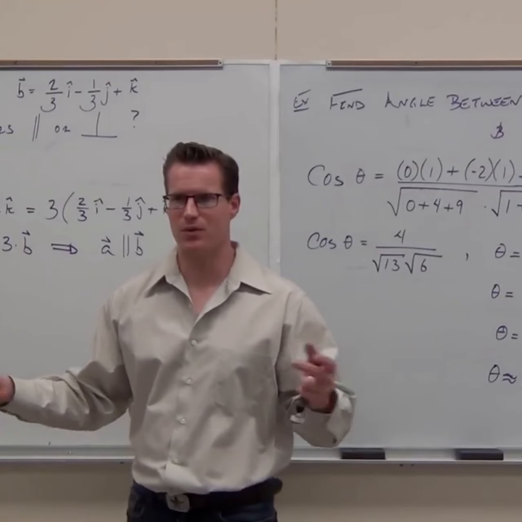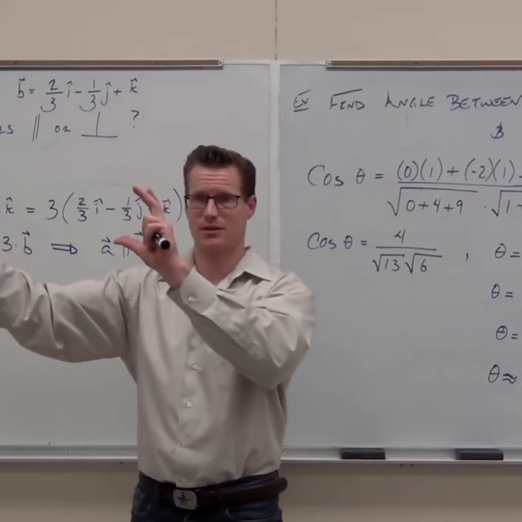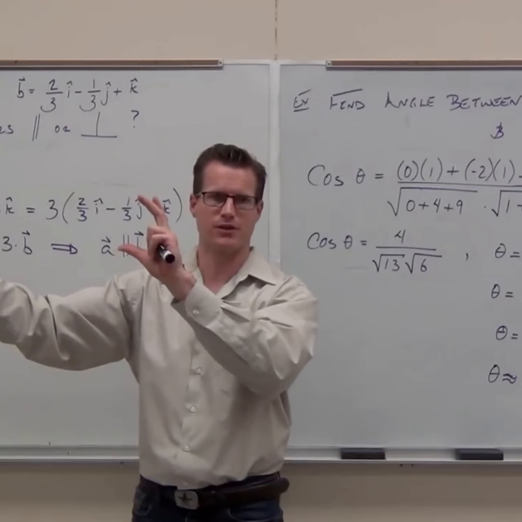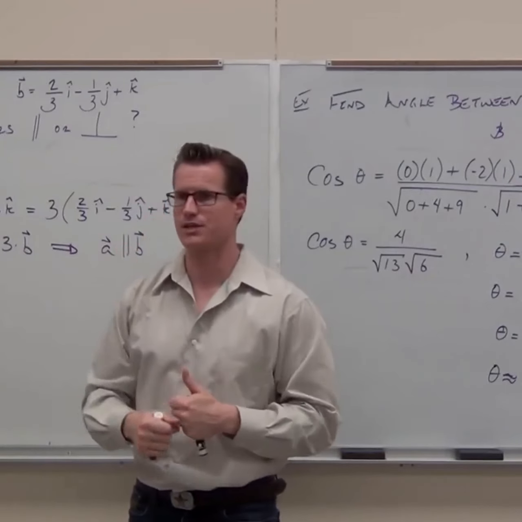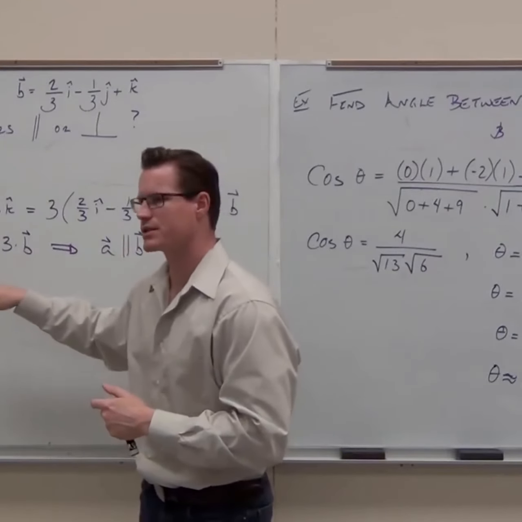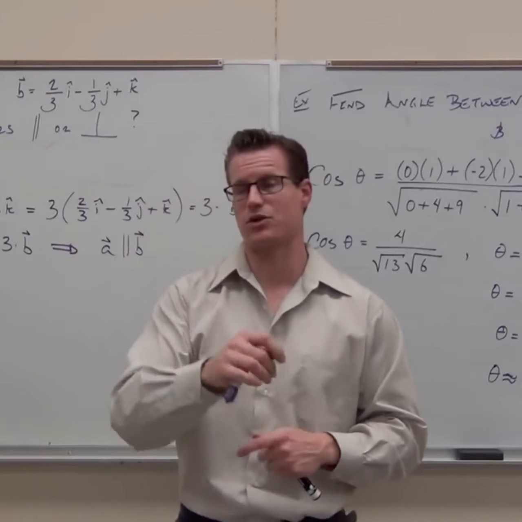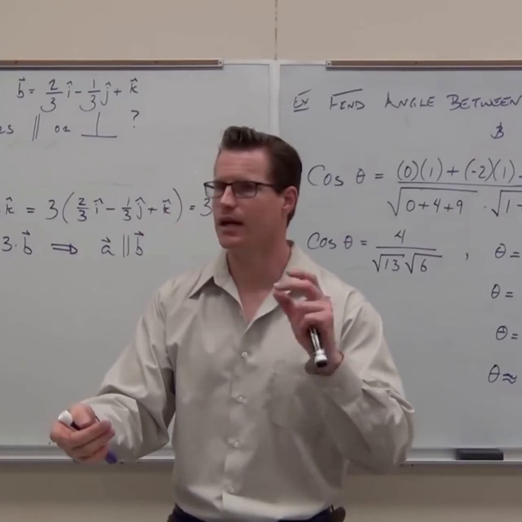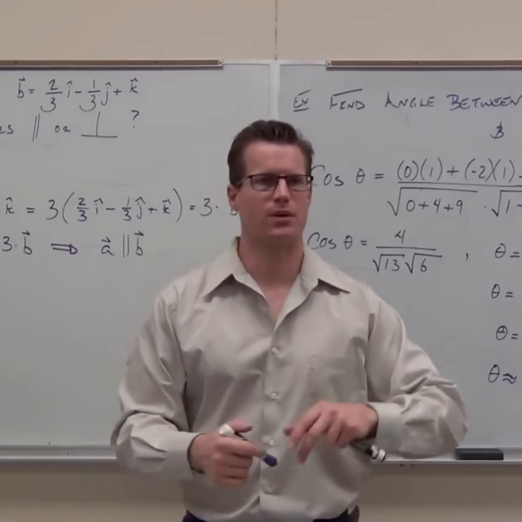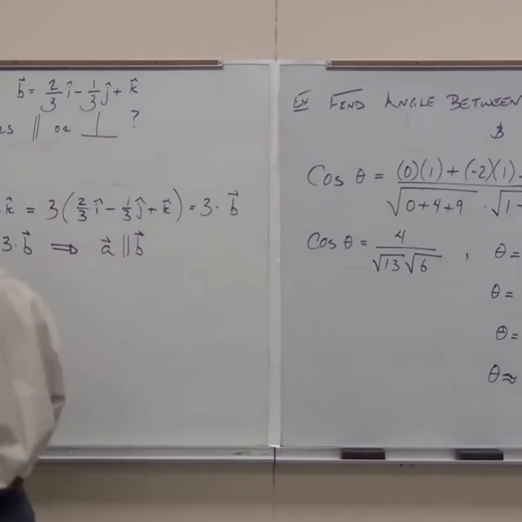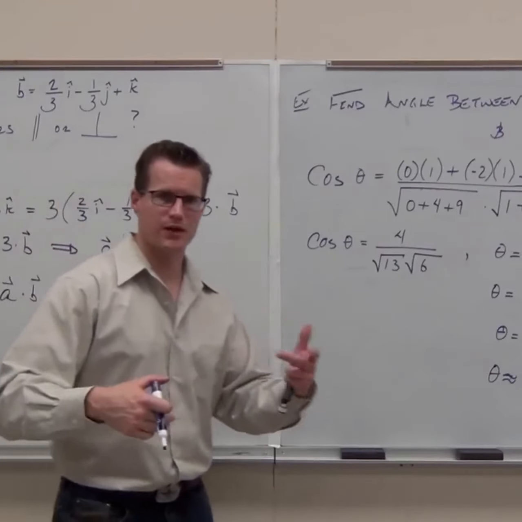Are you with me? I wrote it down. I said, hey, the dot product is how you tell whether two vectors are orthogonal. If it's 0, they are. If it's not, they're not. Just go ahead and do that right now. I want to see the dot product of A dot B. That's how we say that, A dot B, and then I want to see what that result is. Okay, so go ahead and practice right now. We already know they're not because we proved they are parallel.